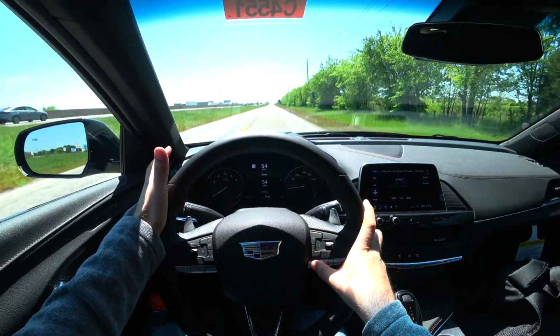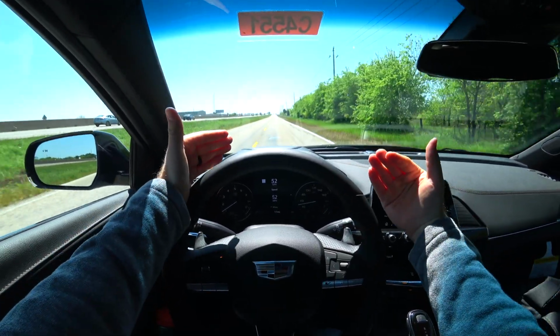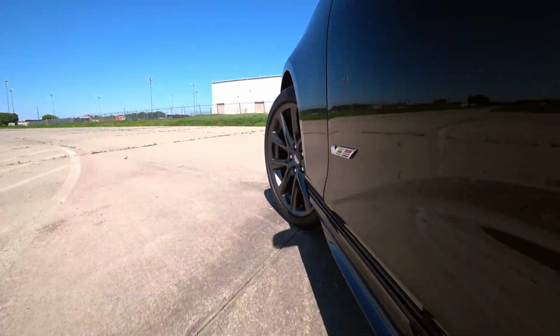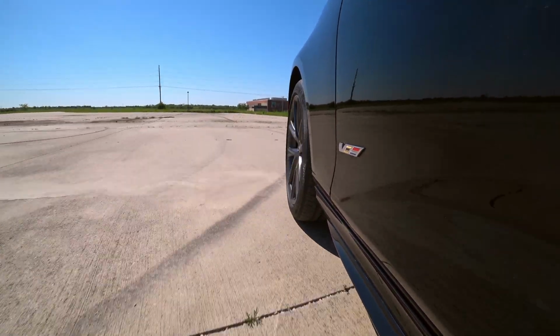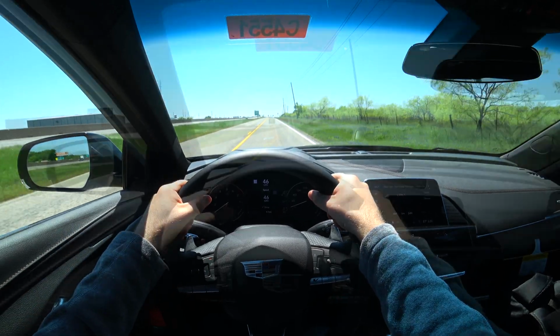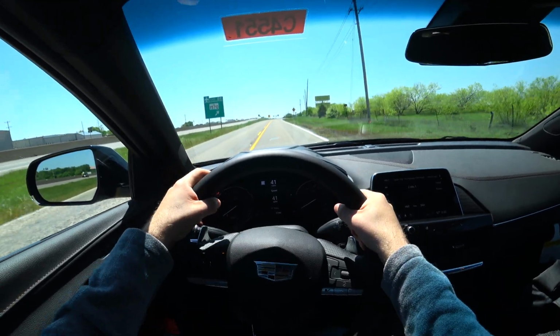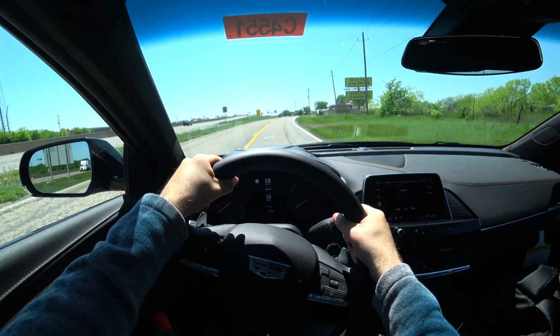Now I'm going to put it in V mode just on the steering wheel. That precisely makes this magnetic ride control suspension optimal without sacrificing anything. You don't sacrifice the comfort, but you still have that performance with handling. Now I apologize, I don't really have any curvy roads to go carve up, but like I told you, this steering feel is very good.